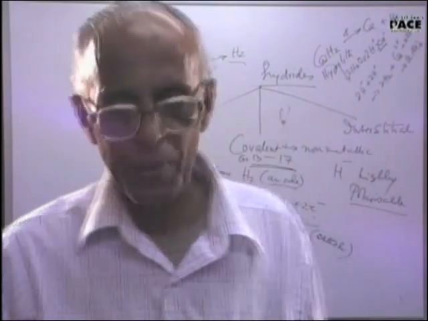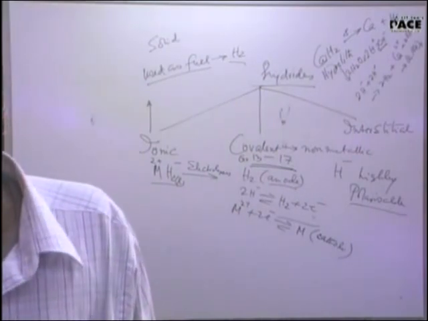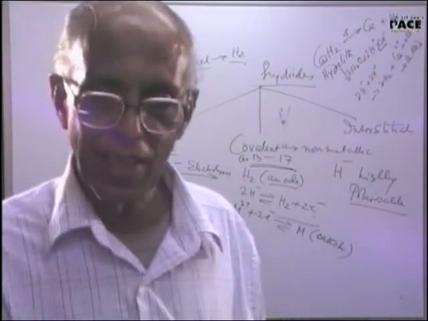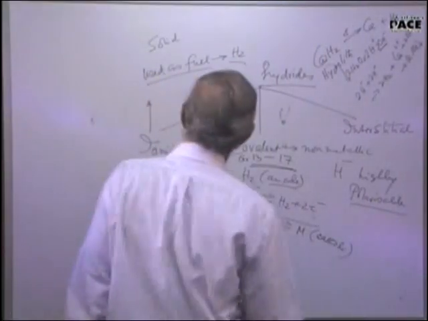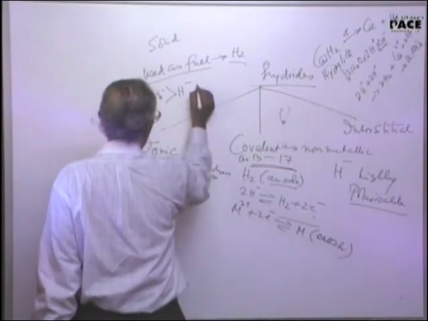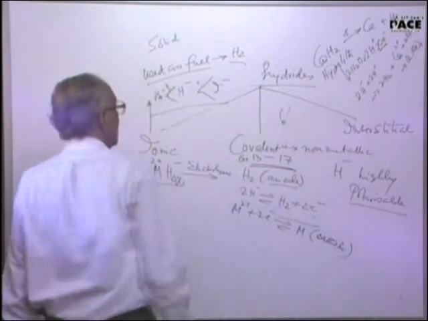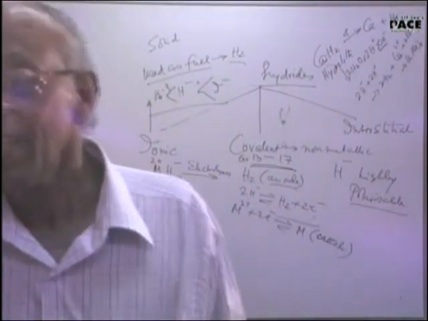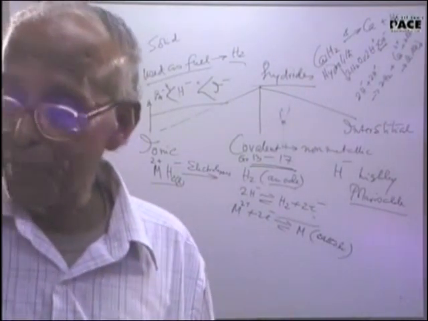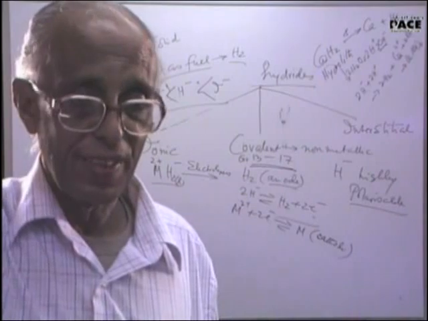When I say highly polarizable, it must be charged and the size must be large. Can you predict the size? Do you know the size of the hydride ion? Can you guess it? The hydride ion is greater than bromide ion, less than iodide ion. Fluorine, chlorine, bromine: bromine is in the fourth period, iodine is in the fifth period, and hydrogen is in the first period.